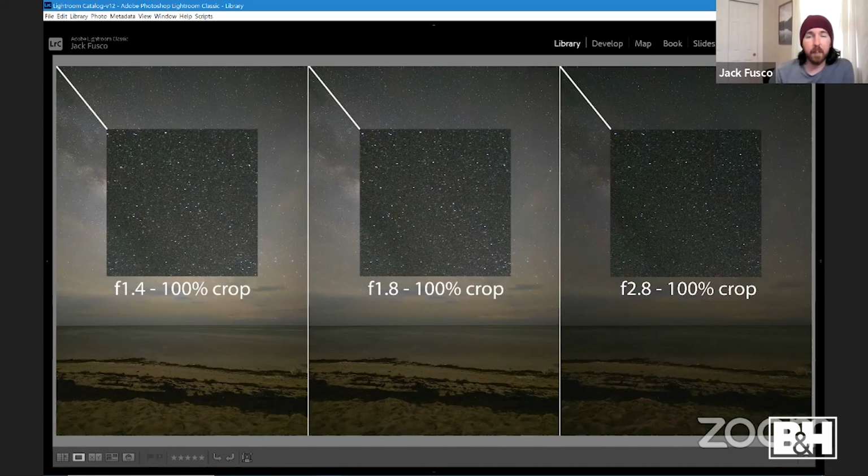It starts off kind of looking like bokeh, and then it gets smaller and smaller. So it's like a blurry circle, and then at some point it'll look, hopefully, like one of these dots of light. And if you go too far, it starts to get large again. So you normally just back it off a little bit, and then take a test image and make sure you check somewhere in the center of the image and then off to the sides to see how that looks.